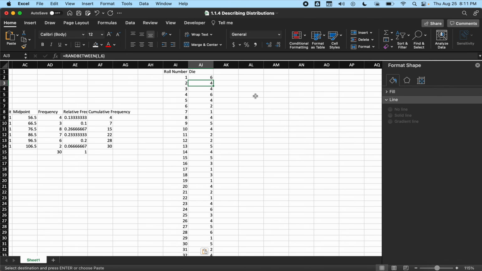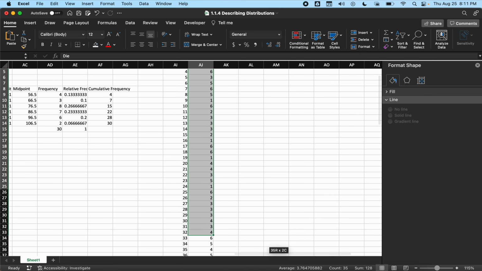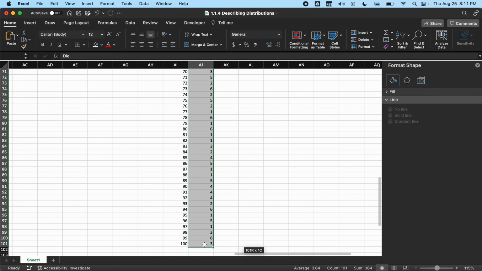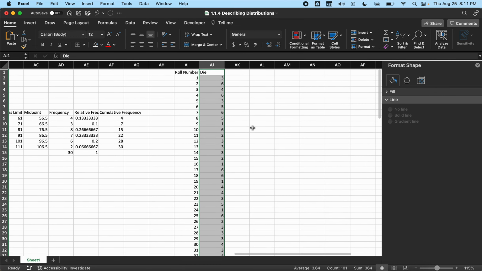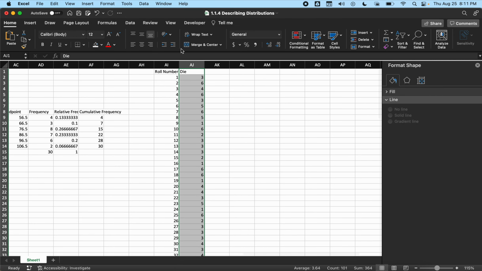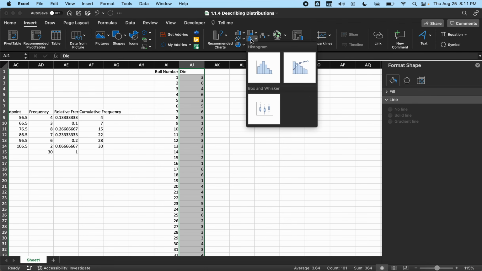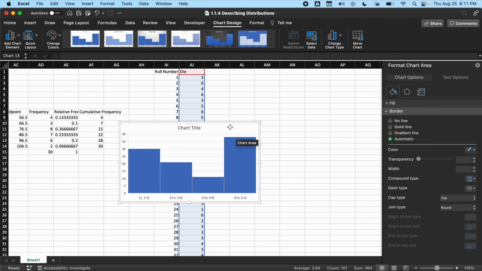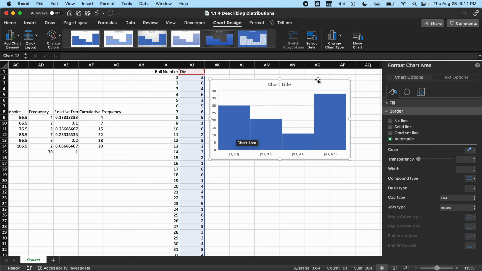And if we want to look at this distribution, I can just highlight this data here. I just want to highlight the first 100. Sometimes when you highlight the whole column, Excel thinks that the values below that are empty in that column are also data points, and then it makes the histogram wrong. I'm going to go to Insert, and I'm going to create a histogram. Now this doesn't look all that uniform.